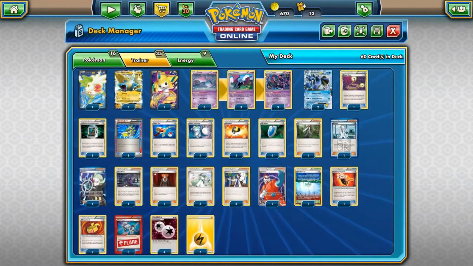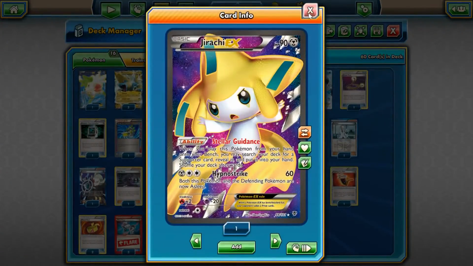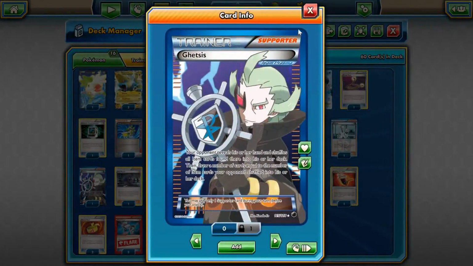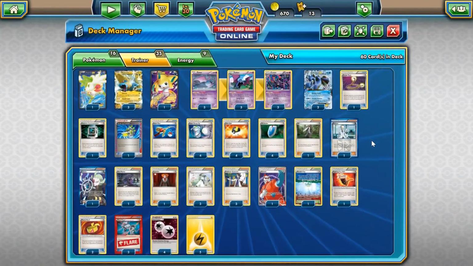Now, a fairly light Pokemon draw support. We only have 1 Shaymin-EX, and then we also have 1 Jirachi-EX. Both very important. The Jirachi is most important for getting that turn 1 Ghetsis out, which can be really devastating to a lot of decks in Expanded. So there's a lot of item-based decks, obviously.